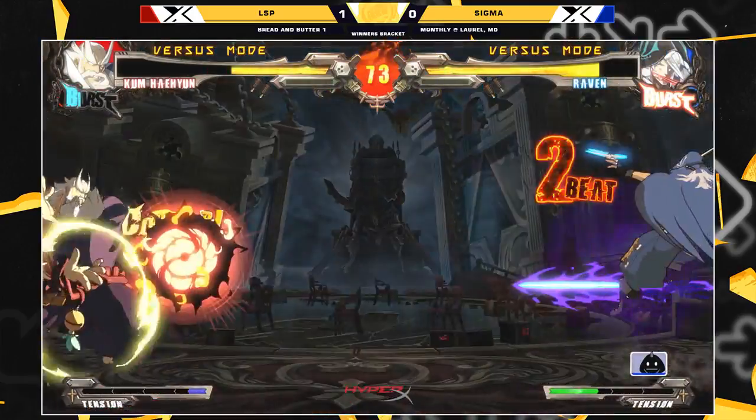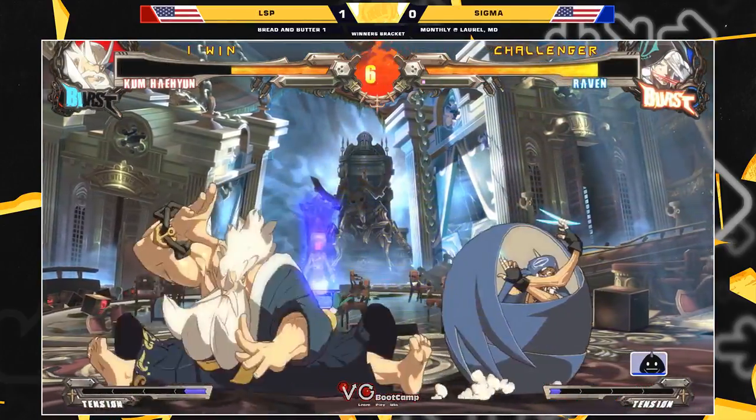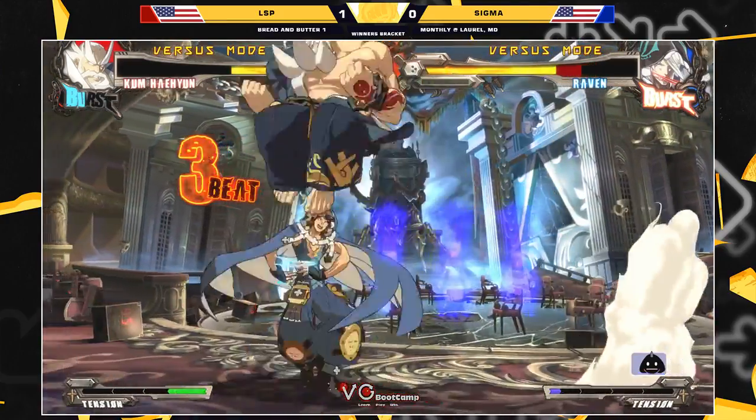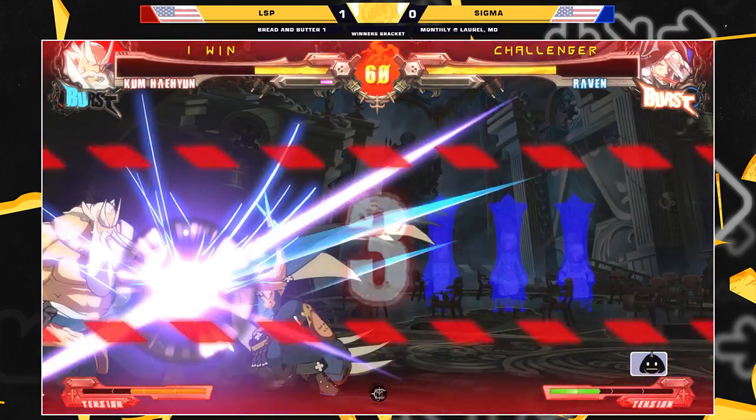Coom is probably going to be stronger up close, where you have to basically play his mix-up game with his 6K, his 5H. And it's very dangerous to play that game, because whenever Coom finds an opening, you're going to eat a lot of damage. You either take a lot of damage or you get a knockdown.